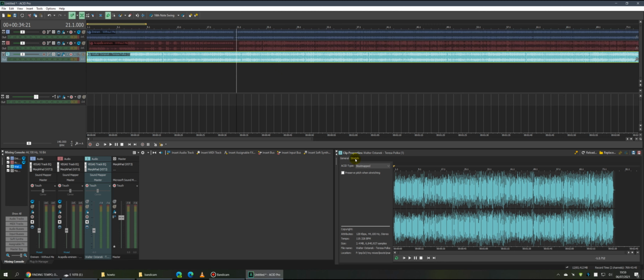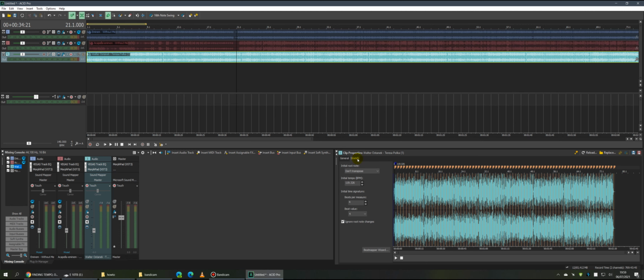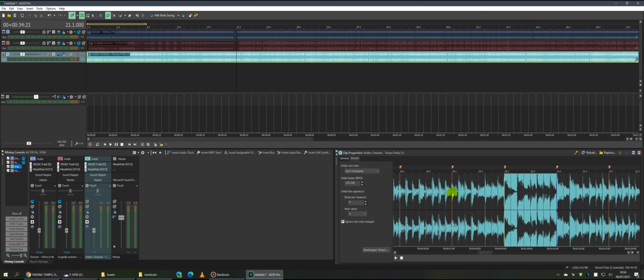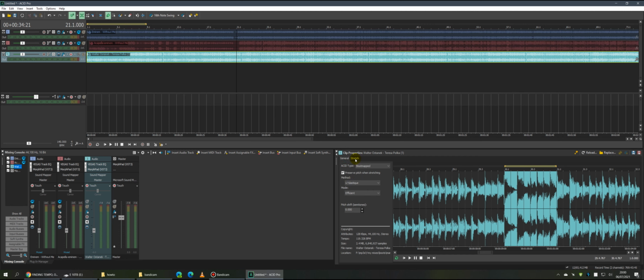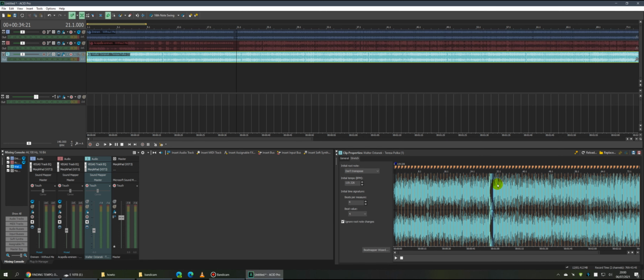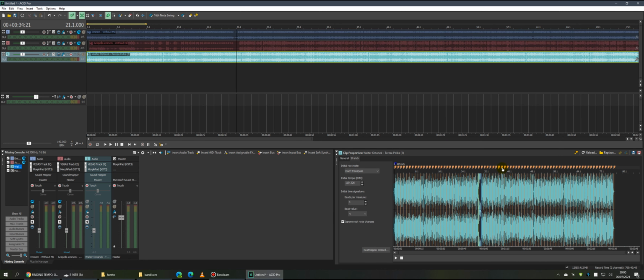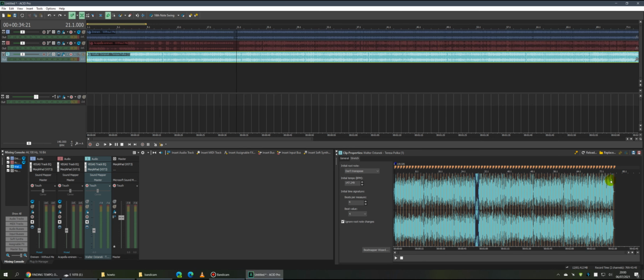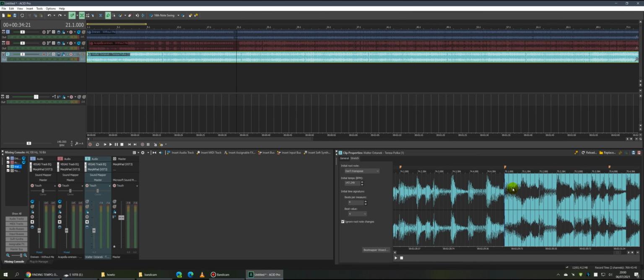Now, if we come in here, we're going to correct some of this beat drifting. What I'm going to show you now will affect the pitch of the track, only if you've unticked preserve pitch when stretching. Each of these measures here you can adjust, and when we do that, they all move at the same time. Sometimes you just want to correct a little bit. So we want to correct this one here, but we know at the end it's in the right time again. If we check here, it's pretty much on point.